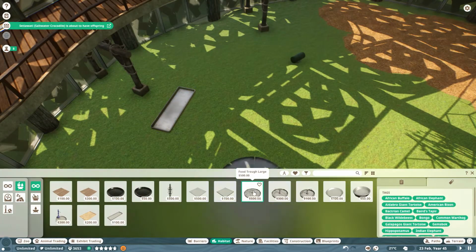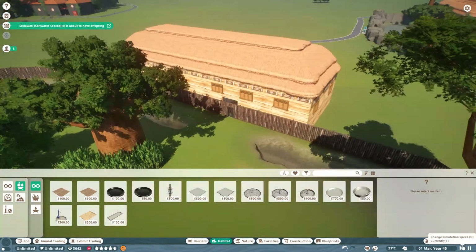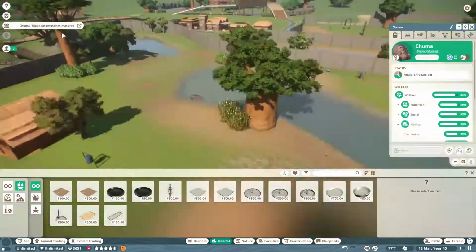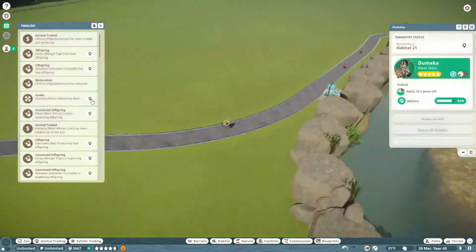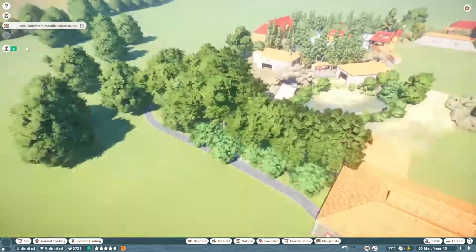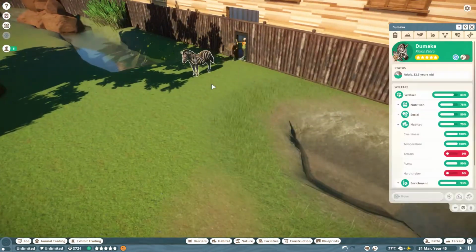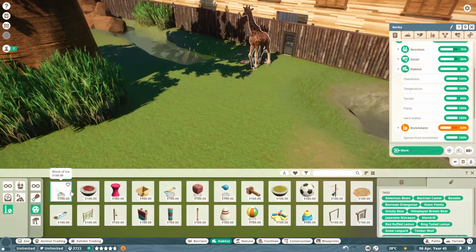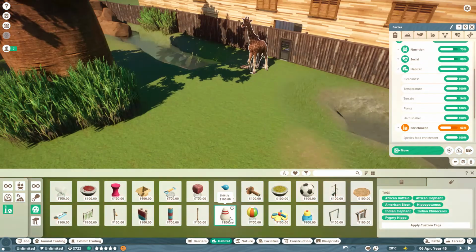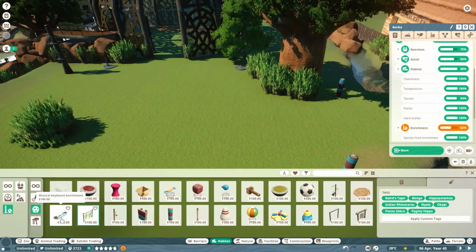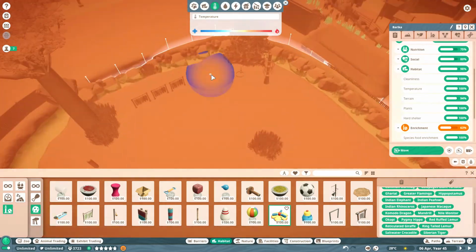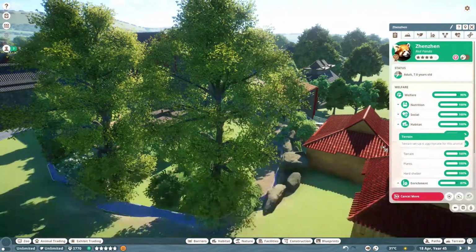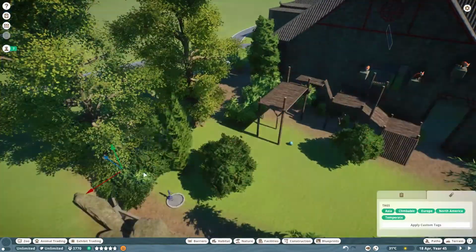Both the giraffe and the zebra are quite old, in fairness. They're not youngsters, so I wouldn't imagine they're going to last too long once they're here. But it'd be nice to get them in, get them settled, get a mate for them, give them a little bit of happiness for their remaining lives. And well, there we go. The zebra has died in transit. I don't really know what to say about that. The giraffe has arrived all right, but the zebra has unfortunately died. So no zebras to go in this zebra enclosure, which is not great.